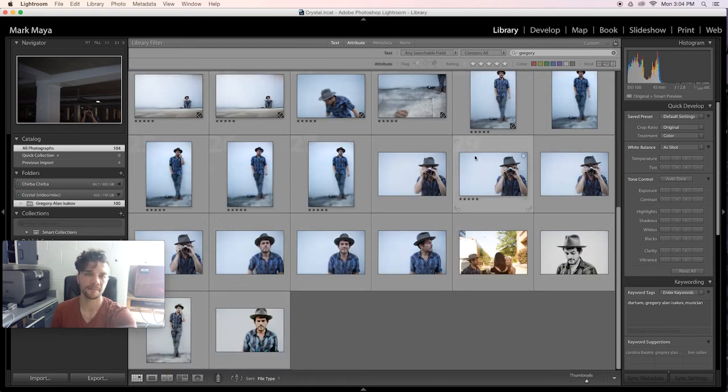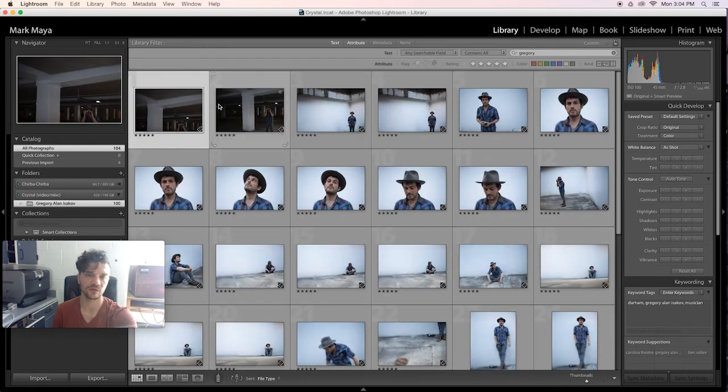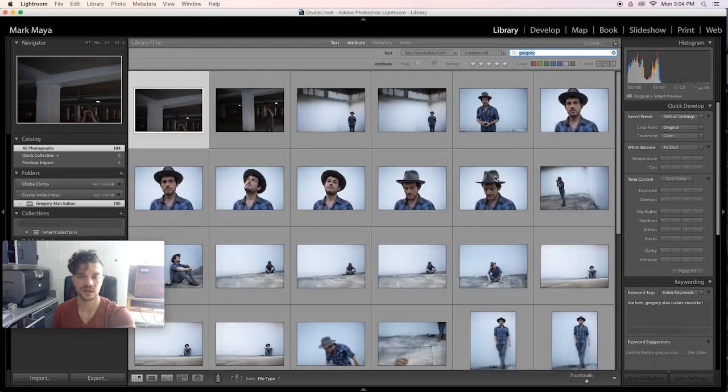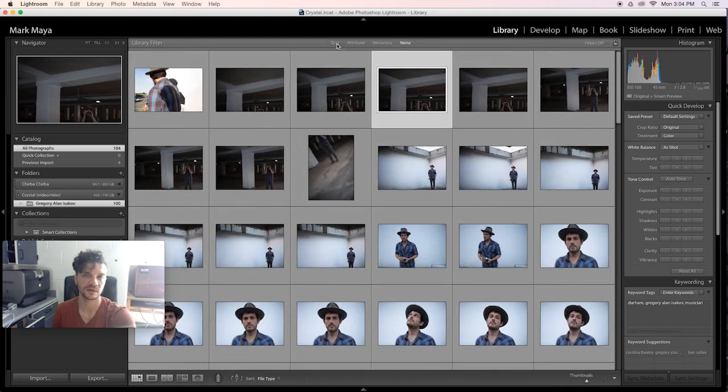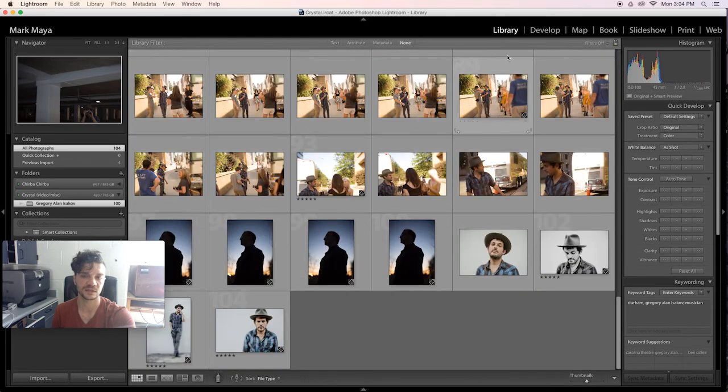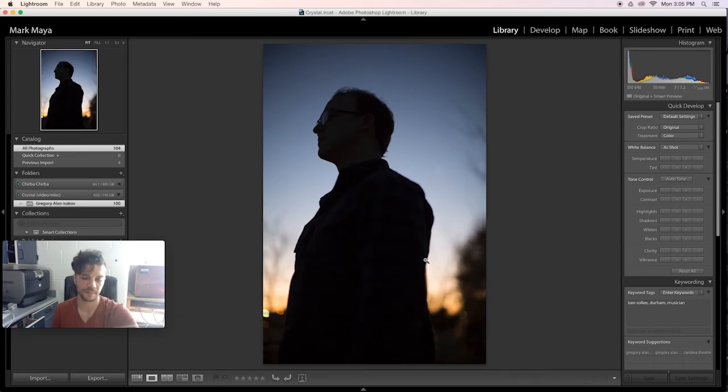So I'm in my all photographs in catalog, and I've filtered them now through all the potential photographs, those are the 5 stars, with the keywords Gregory. Okay, and you can see all those images that I just called are right there. And again, I'm looking at all my photographs. I can quickly get back there just by clicking this again, and I see Benson Lee's photos popping in there.